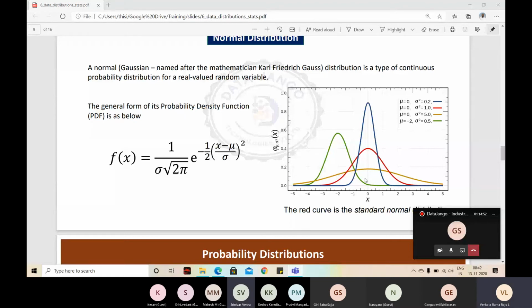Do you agree with the statement? Yes, sir. If a person is fickle-minded, you cannot predict that person's behavior. So this yellow line is a fickle-minded person's behavior. The blue line is a strict, stringent person's behavior. So the patterns are always very close to mean. The data distributions are very close to mean. So you can predict what is going to be, and your predictions are going to be very accurate in this particular situation, right?